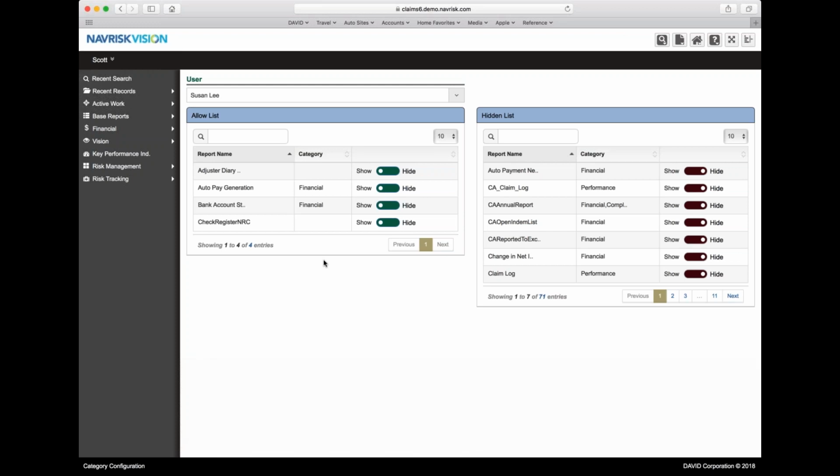The search control, we talked about the different searches and being able to hide fields that you don't use from a search perspective, as well as the diary, the claim diaries versus the legal diaries. And then on the administrative side, the global settings, we talked about field resource, which is the ability to hide fields, make them read-only, etc. The claim footer, the additional fields, and then finally the report configuration.